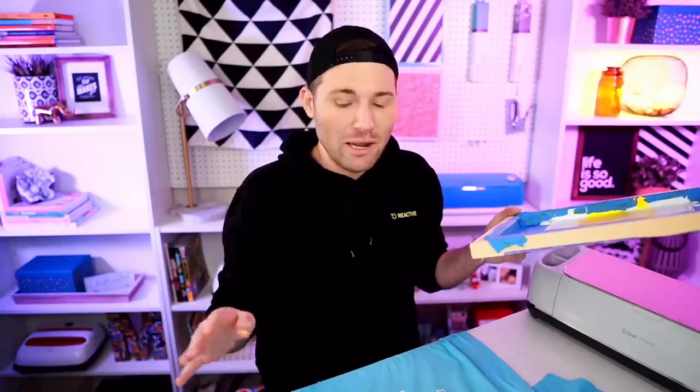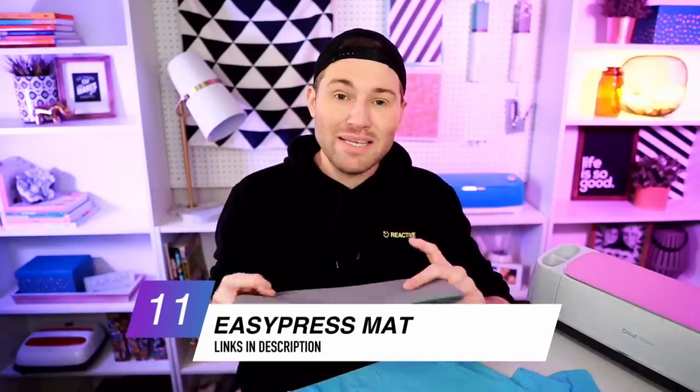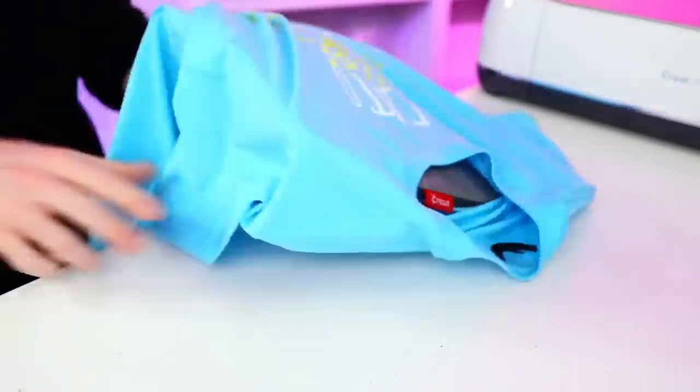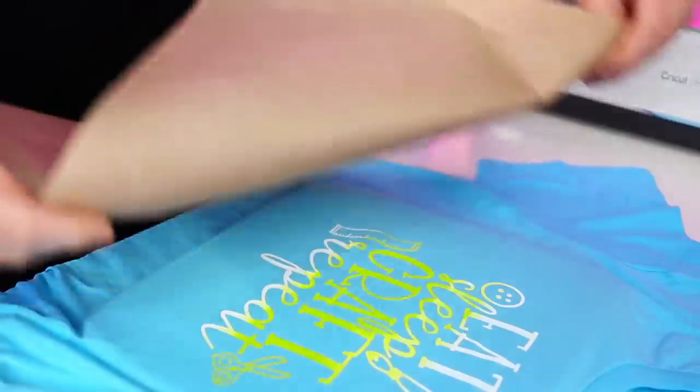What I'm going to do now is go ahead and wash this out, clean all this out. Hopefully by the time I'm done, this will be at least somewhat dry. If it's not fully dry, that's okay — I can take a hairdryer to it and then completely dry it before we actually heat set it in. This is just still a tad damp, so I'm going to take a regular hairdryer and then just completely finish drying it. This is completely dry now. I'm going to stick my EasyPress mat inside of the shirt, cover all this up with a Teflon sheet — you can also use parchment paper, but I just prefer a Teflon sheet. Then we go ahead and grab our EasyPress or heat press and apply medium pressure for 40 seconds at 320 degrees.